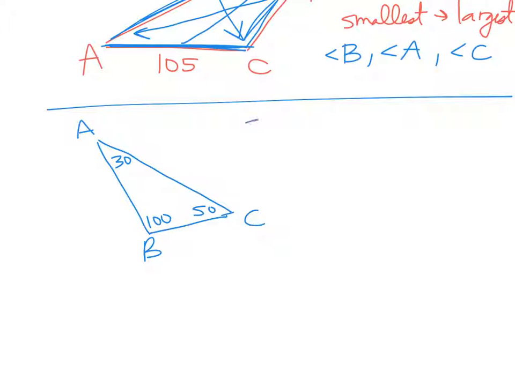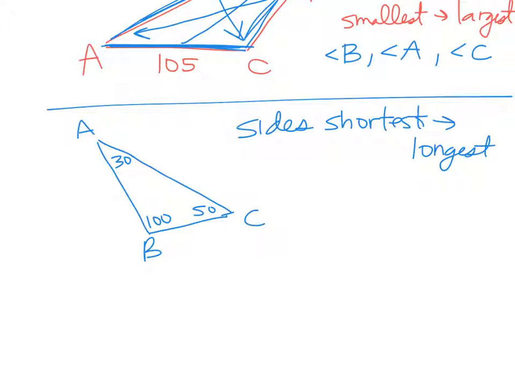So now if we're going to do our sides from shortest to longest, now we need to name them as sides, not angles, right? And hear me right now, because this is what people always do on the test. I say, name your sides from shortest to longest, and they tell me angle A, angle C, angle B.